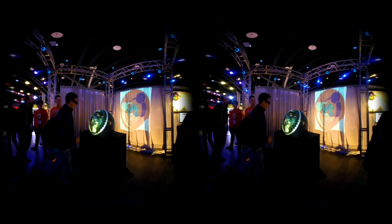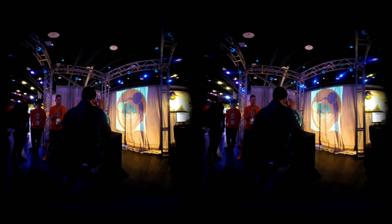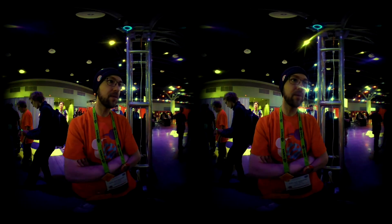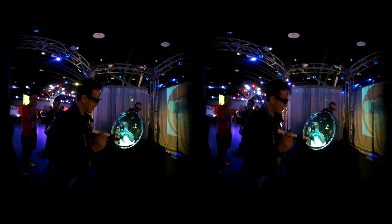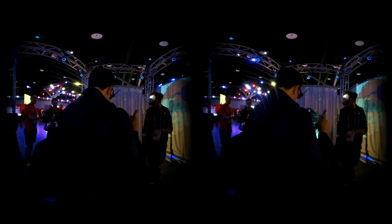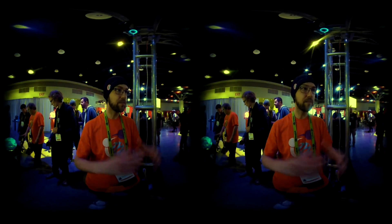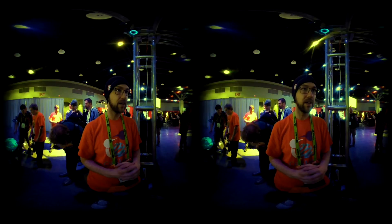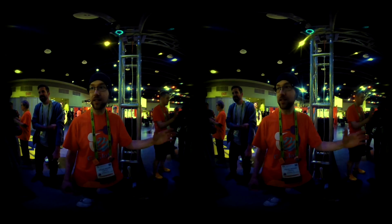Here we'll hear a little bit from the folks behind CoGlobe, a multi-person VR experience from the University of British Columbia. We really wanted to explore interacting with the 3D display co-located, so you have two people pointing or looking at the same 3D content and how they interact over that. We split the stereo rendering into two different pairs of glasses. When the globes overlap, it's completely fine — the glasses filter out the view from the other viewers, so they only see their own view.